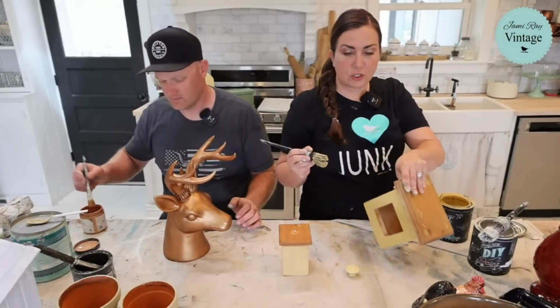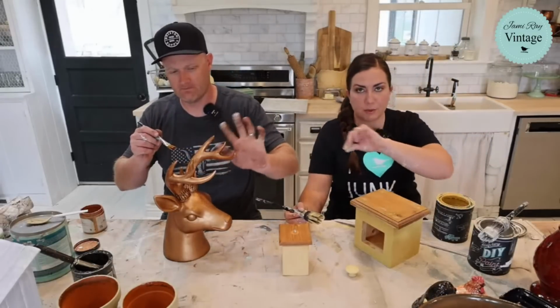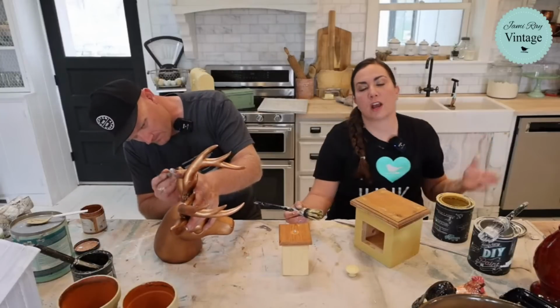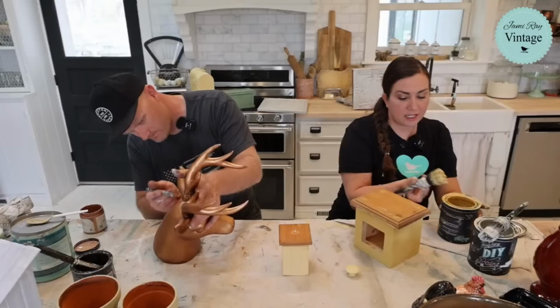Yeah, so what you could do is use a small artist type brush and just carefully put the wax over where it's dark and not too thick, then let that dry and then come back and lightly wax the whole thing. The biggest thing is to not overwork it.